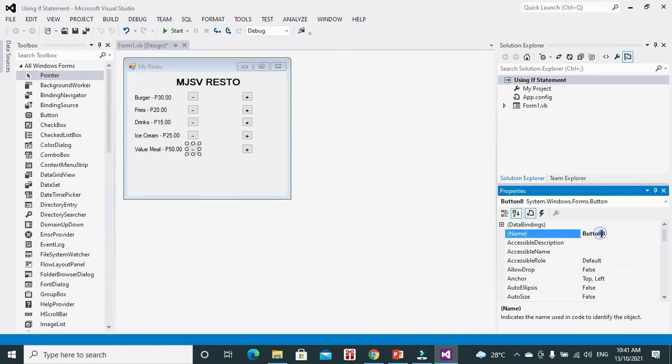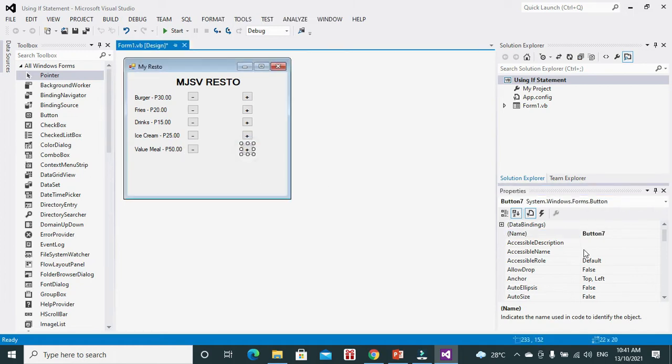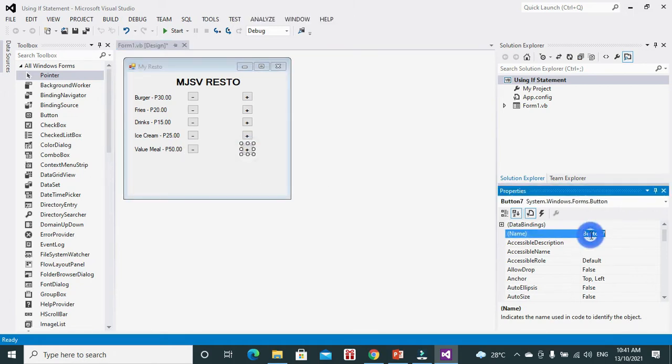Next, CMD value meal minus. Next one, we have CMD value meal plus. So we're done renaming them.